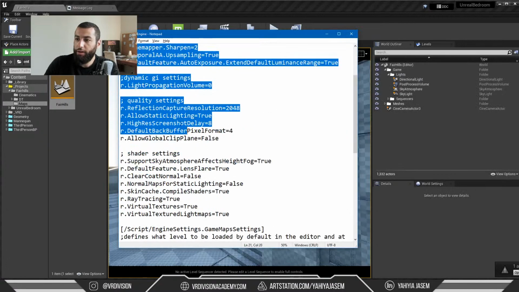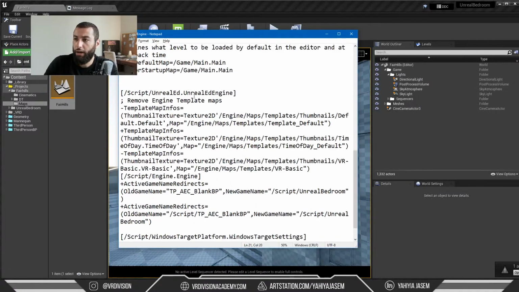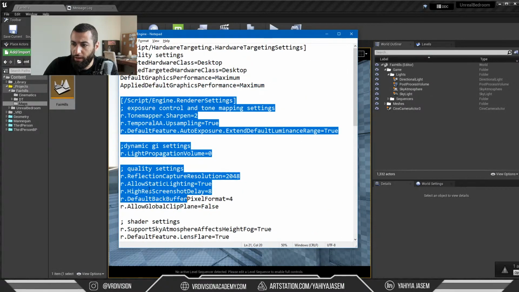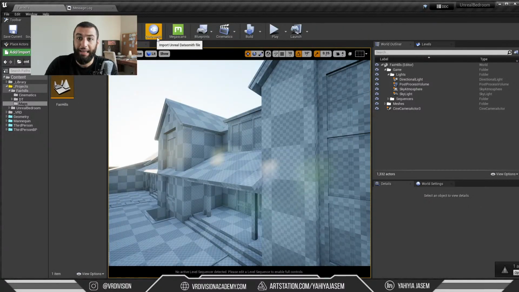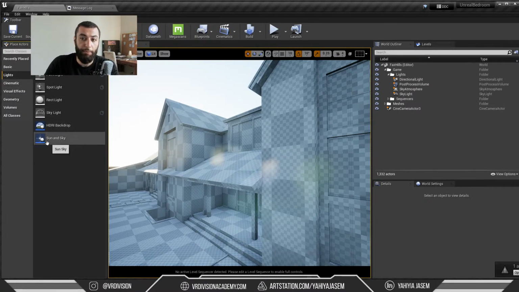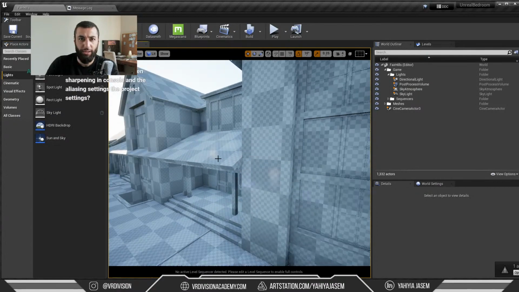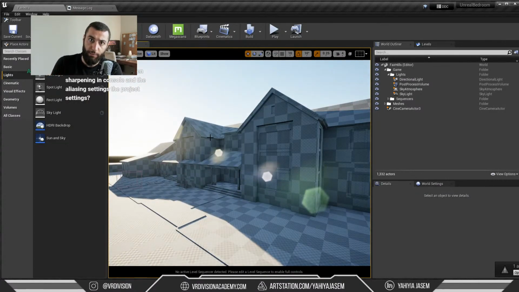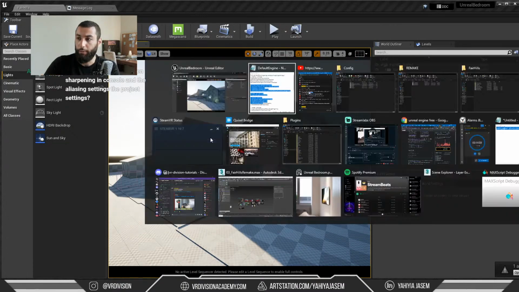So all of these other commands are enabled, and there are also some plugins and scripts enabled, like Datasmith, the HDRI backdrop, sun and sky, and so many other options that would make your life easier in Archviz are enabled by default in the AEC template. So I really recommend when you start your Archviz projects that you start from the AEC template.